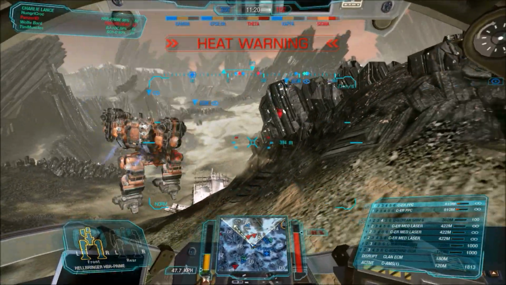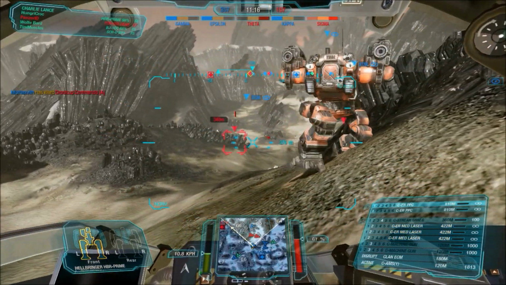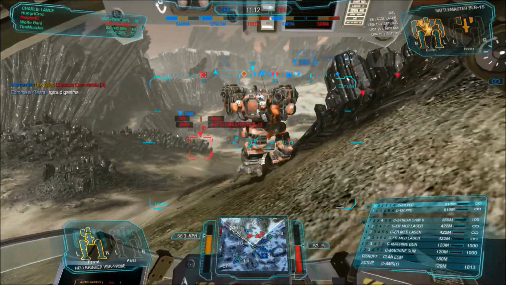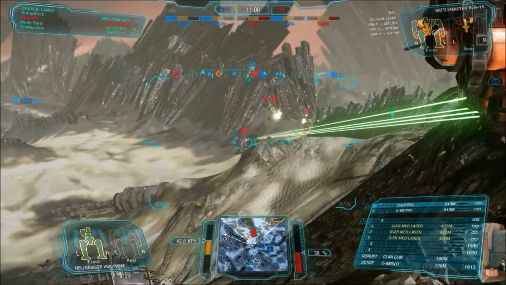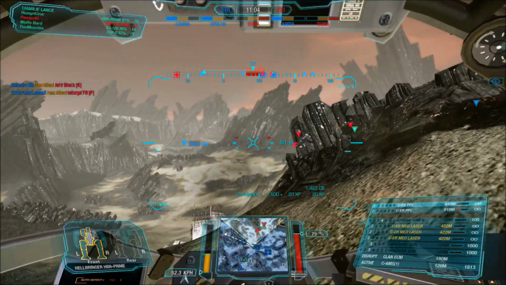As you can see right there, heat level very critical. Our heat just rises very quickly using simply our PPC and medium laser. Those are the two weapons we're probably going to be using the most. Machine guns will be used in close quarter combat when we have confidence that we can take out the enemy mech. Oh boy, that's a lot of enemy mechs. I'm just going to back off right there.